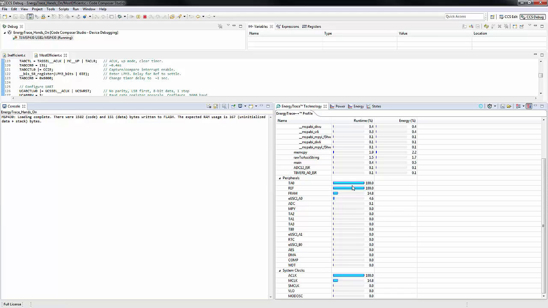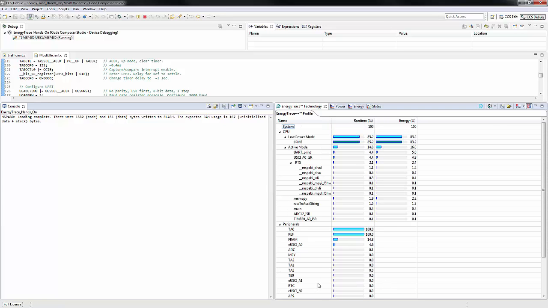So you'll see that my timer is always on, my reference is always on, and my A clock is on, which is what I expect it to be in LPM3 mode. So the M clock is the one that's on at 14.8% of the time, which is where it means the CPU is active at that point in time. And this should be aligned with the active mode.